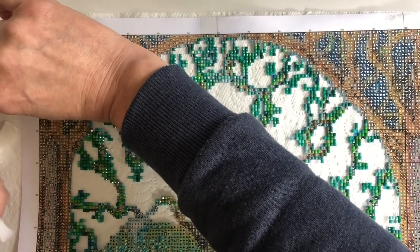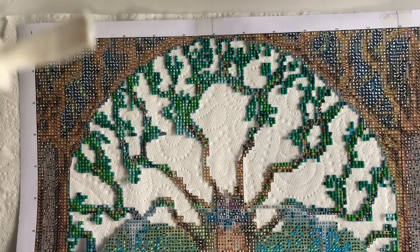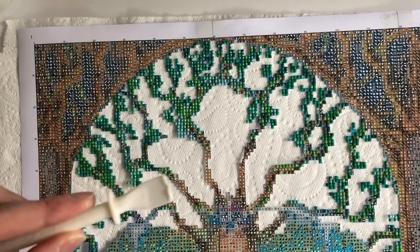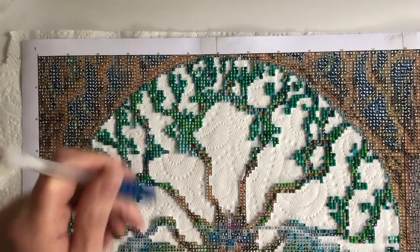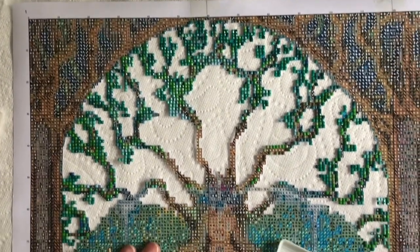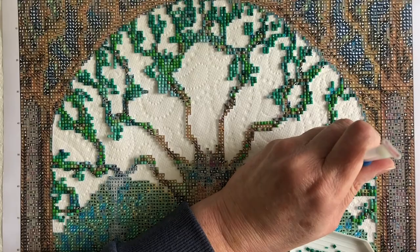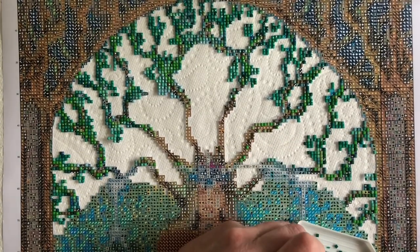So what I've decided to do, and I've been trying it for a little bit now, is I've put a teeny bit of the wet glue on the end of my glue stick. And so if some of them won't stick, I'm dabbing them in to spread the glue on. Because it's so intricate around here, I can't get my glue stick in. So I'm not sure about here with this code here. I'm not sure if any will stick or not, so if they don't, I'll be able to show you at some point.